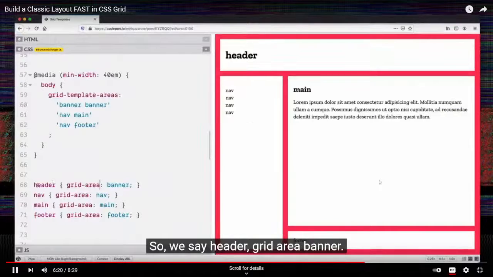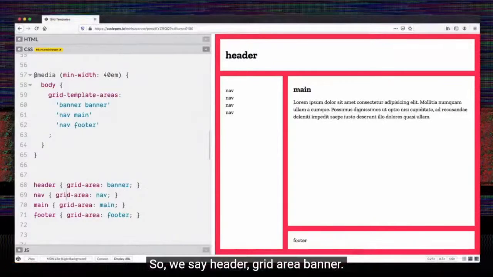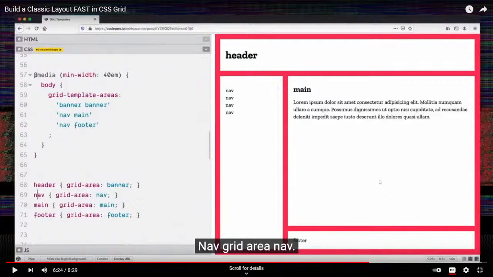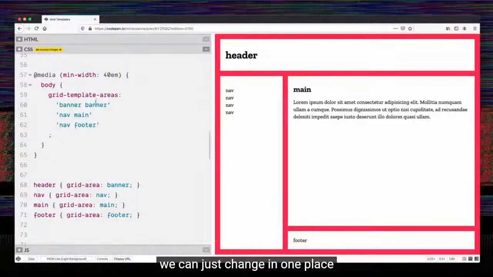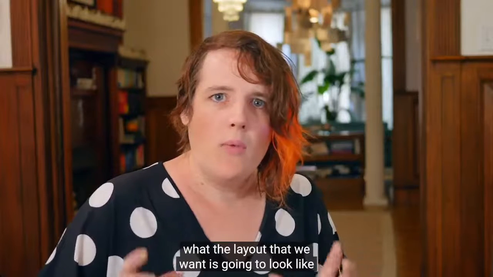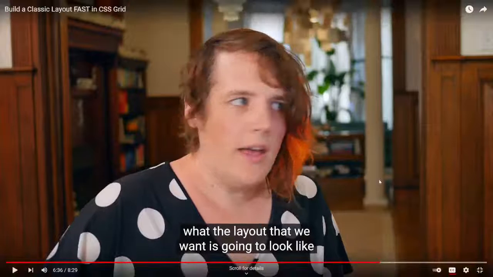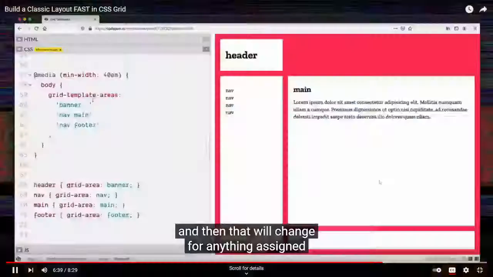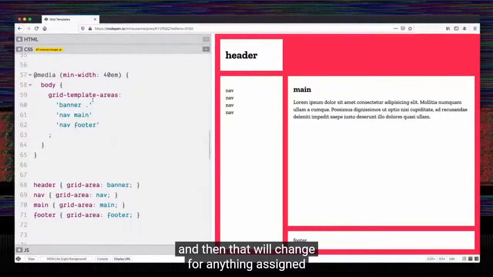So we say header grid area banner, nav grid area nav, main grid area main, etc. And by giving them these names, we can just change in one place what the layout that we want is going to look like, and then that will change for anything assigned to that area.